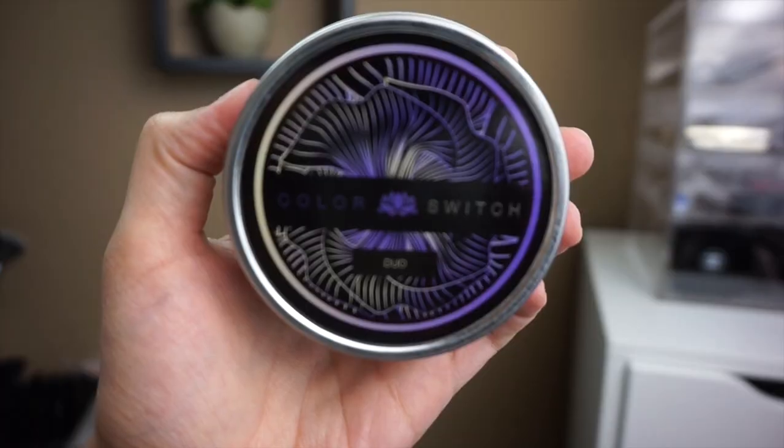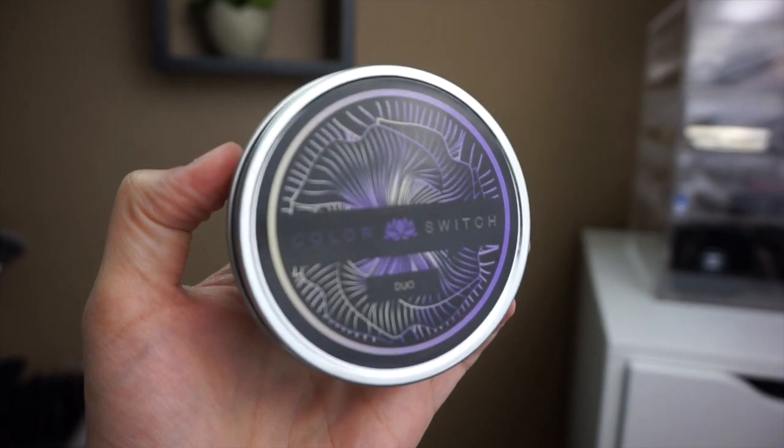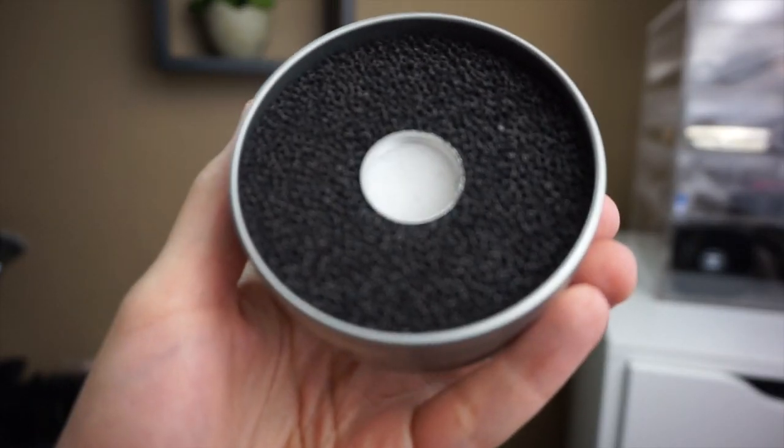Lastly, I have this Color Switch little tin that cleans your makeup brushes. I've seen this, I've looked at it, I've thought about it, I wanted it, but somehow I just never got to it. Well, they sent me this thing, and you guys, why did I wait? Why did I not buy this years ago? This makes my life so easy. It's weird. I was like, how does this work? This can't be. Even my daughter was laughing at me because I was swirling a brush, cleaning it, and then I grabbed another one and then another one. She said, well, how many are you going to do? But I was so amazed by how this thing works that I just couldn't believe it. I was like, no, there's no way.